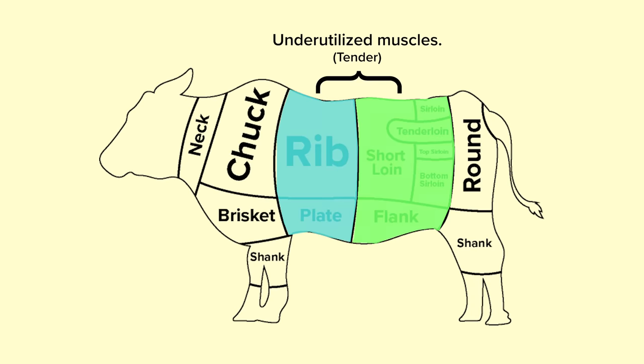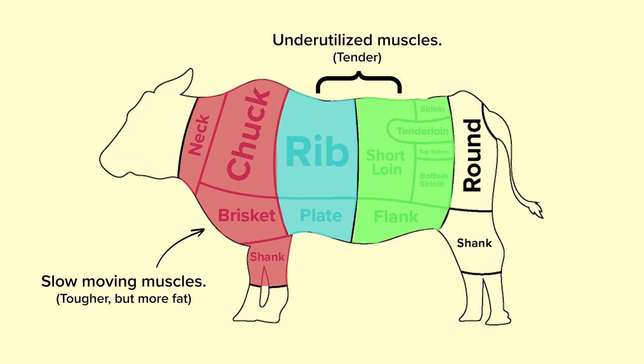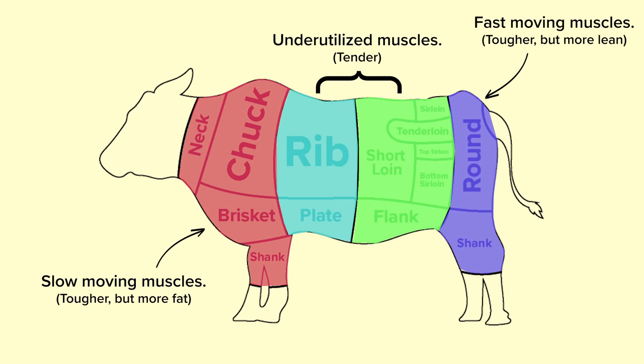Now, those middle two sections don't move as much on the cow, so that's where some of those more tender cuts are from, whereas the front quarter is slow-moving muscles, so there's a little bit more fat and connective tissue, and then the hind quarter are fast-moving muscles, and it's generally gonna be a bit leaner, and these play a lot into how we should prepare and cook these different cuts.